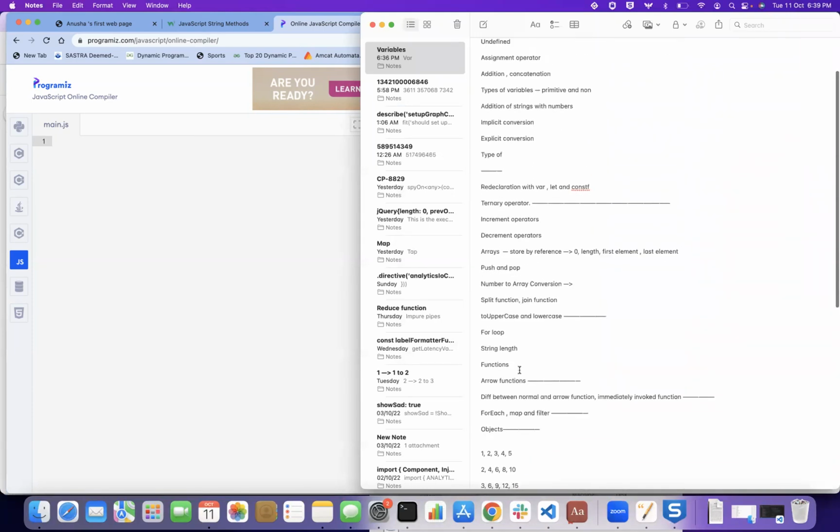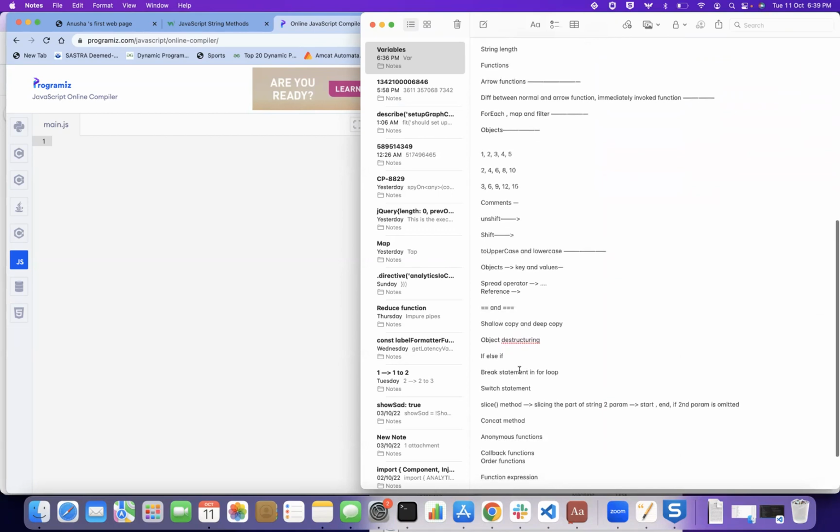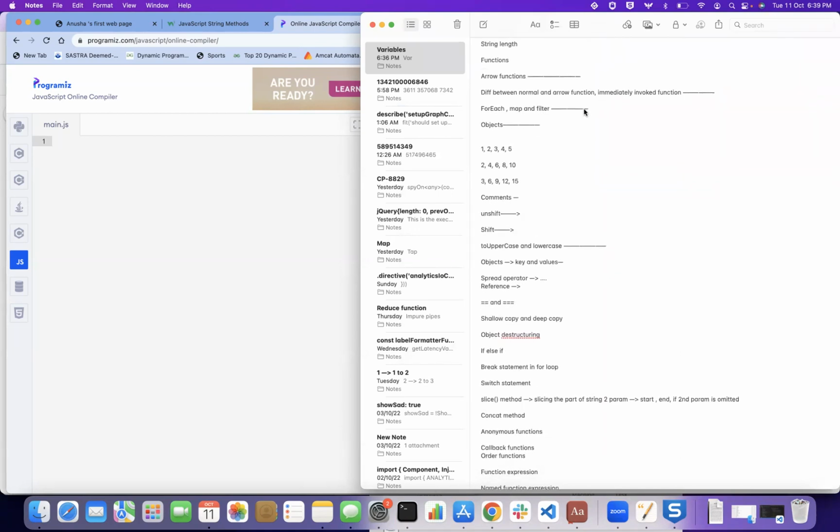What is spread operator? Spread operator is just used for spreading the array values. But when you use a square brace with a spread operator, it will allocate a new memory space.